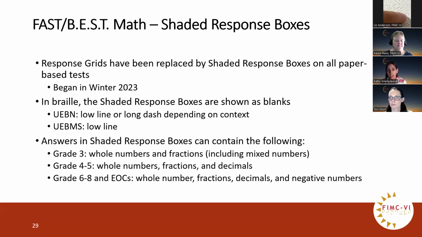For answers in shaded response boxes, they can contain the following. So for grade 3, it's only going to be whole numbers and fractions, but fractions can include mixed numbers. And if you're used to the old response grids, this is a different thing. Grades 4 and 5, it's whole numbers, fractions, and decimals. And then when you get to grades 6 to 8 and the EOC, so your algebra and geometry, you've got whole numbers, fractions, decimals, and negative numbers. And the fractions for all grades include that you can do mixed numbers.